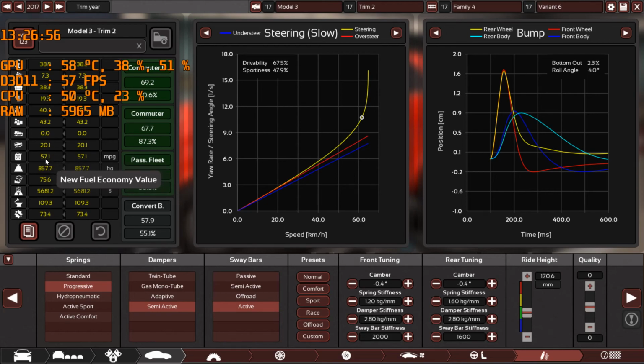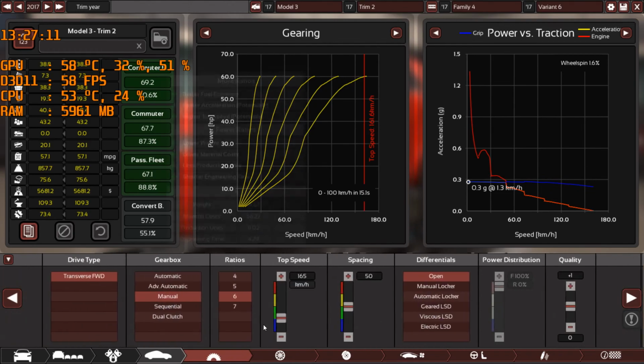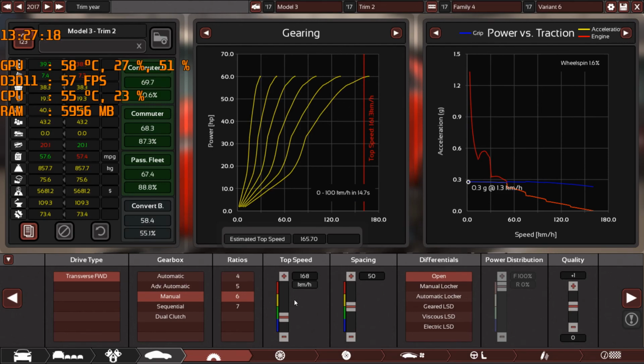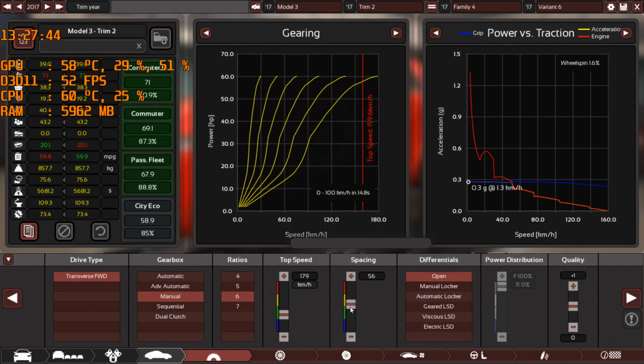Wow, look at the MPG, 57.1. Ho ho ho, this car is a Prius, my friend. This car is a Prius killer. 57.1. No, I think the Prius can manage more than that, but I'm really impressed. Wow. I'm really, genuinely impressed. So, you go quicker, or the final drive, the more 60 mpg this way. Stick it on 50, as you can see, if I put it on 50, I will gain 60. I will keep the 60 mpg, but if I increase the, as you can see, no, I'm gonna keep it on 50.